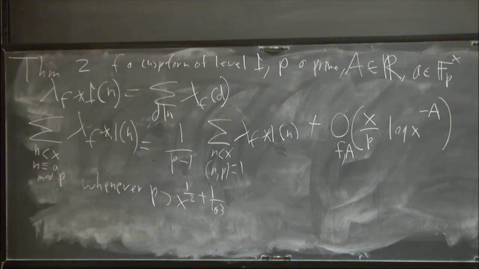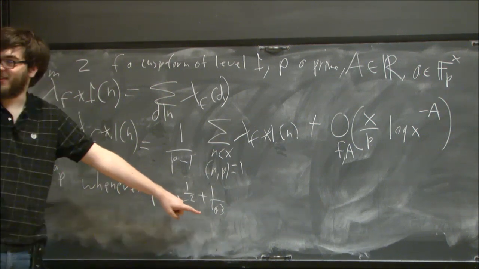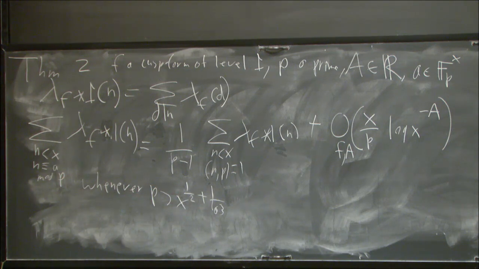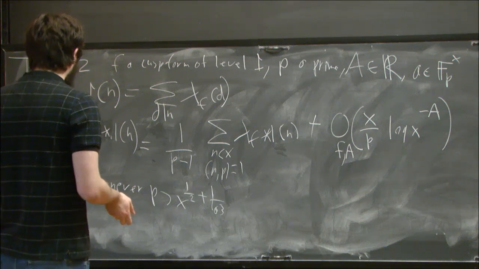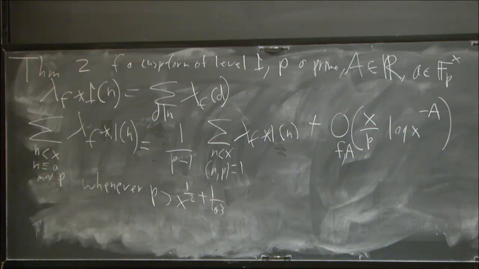Well, I've chosen to write these theorems in a way that has me say the fewest number of variables, which is why I wanted to give an actual number there. And it's also not the number that's in the paper. It's off by 1 because it simplified the statement slightly. So it's a level of distribution.